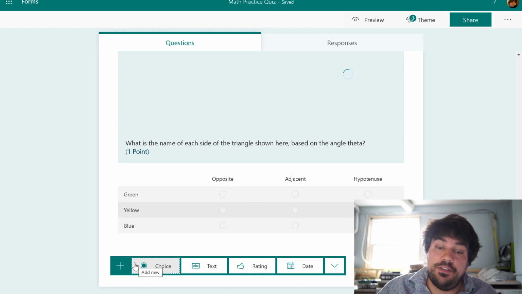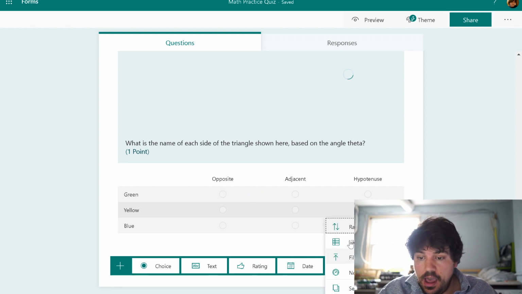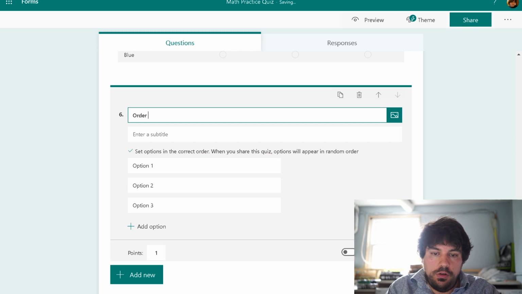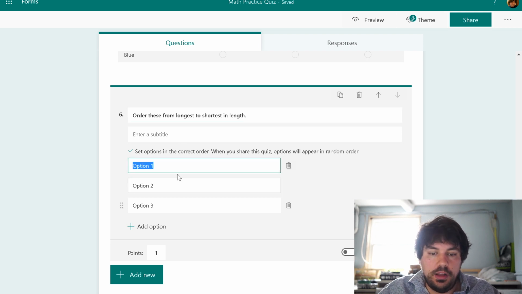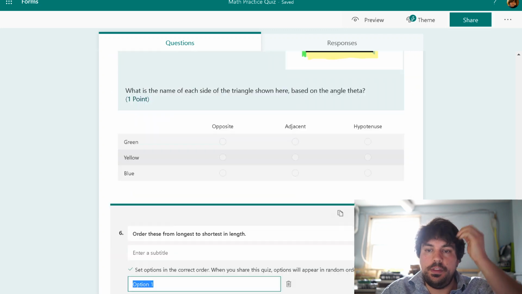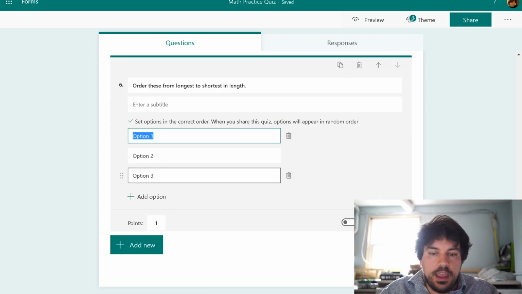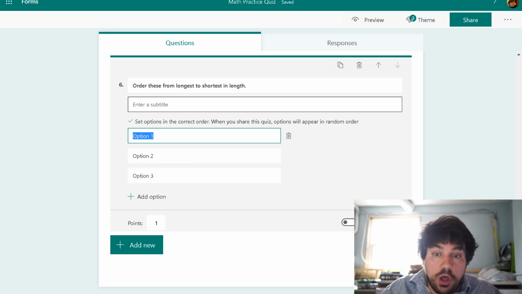It also has a feature that I really like, which is ranking. And so you could say, order these from longest to shortest in length. And now we can put an option here in order. Oh, good, that picture showed up. So I could say from longest to shortest.